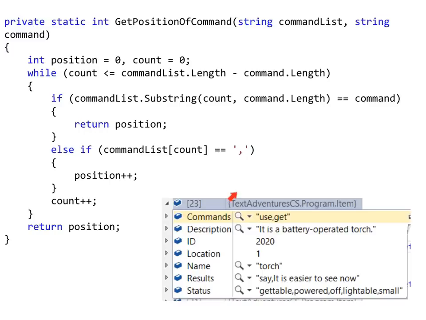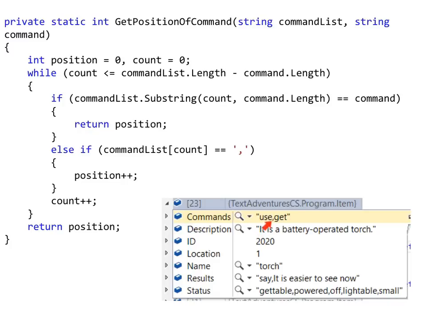So in effect, what this would do was to start here, it would take 3 characters. It would take USE. That's not the command that we're looking for here. So it will then add 1 to count, and it will look at SE comma. That's not it. E, comma, G, and so on. Okay, when it finds the comma, it adds 1 to position.